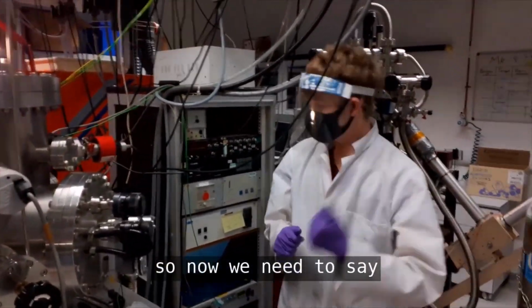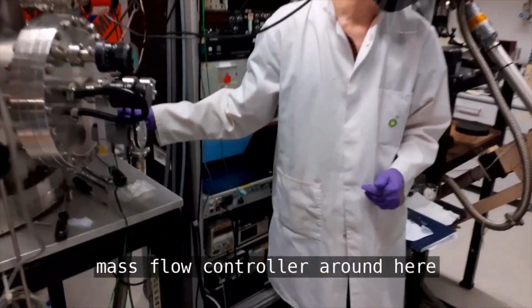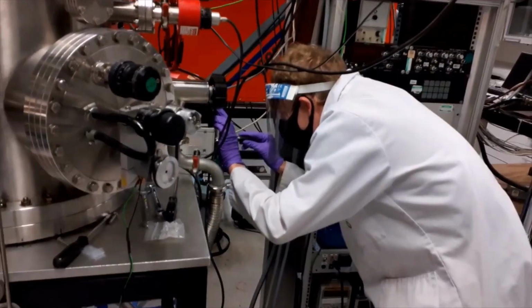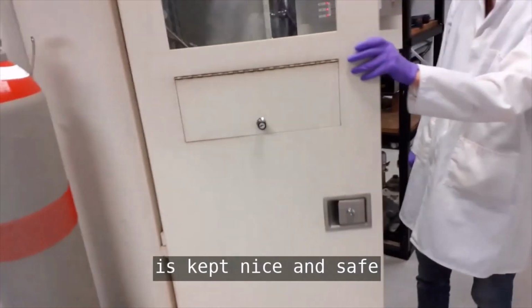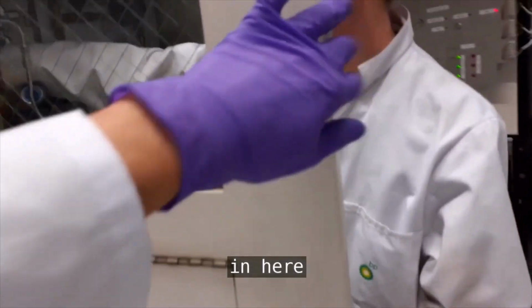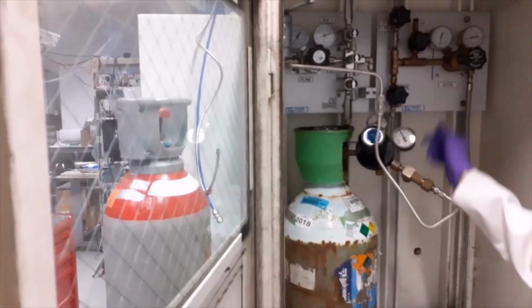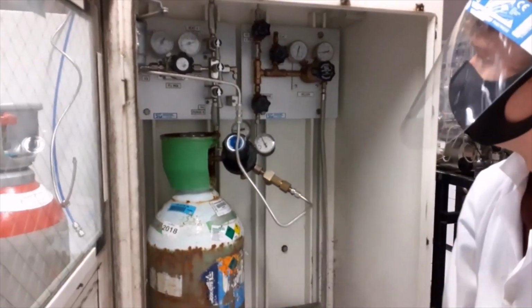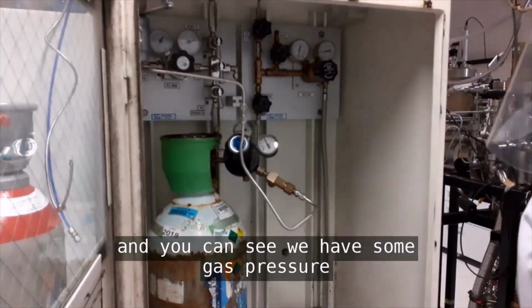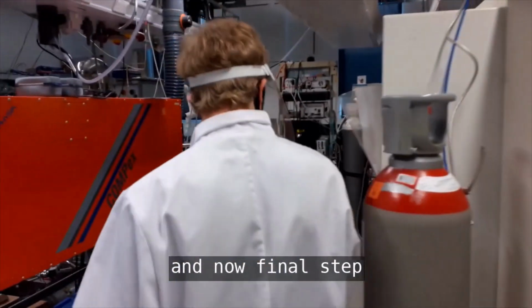So now we need to say what flow rate we actually want. That's done from the mass flow controller around here. The oxygen cylinder, kept nice and safe in here, and we just switch it on at the top there. We'll hear a little hiss, and open again there, and you can see we have some gas pressure. That's all good.